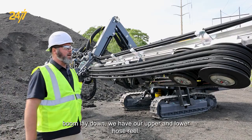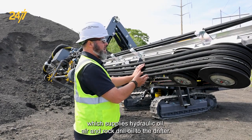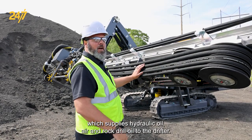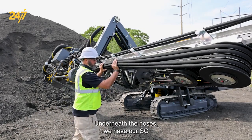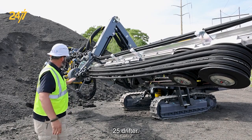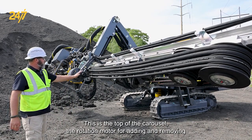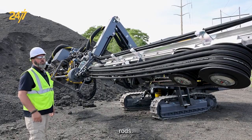Here with the boom laid down, we have our upper and lower hose reel, which supplies hydraulic oil, air, and rock drill oil to the drifter. Underneath the hoses, we have our SC25 drifter. This is the top of the carousel, the rotation motor for adding or removing rods.